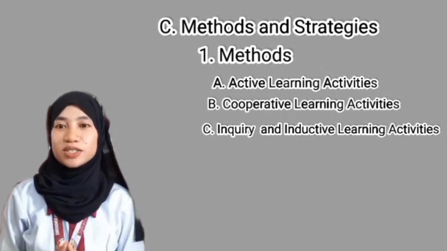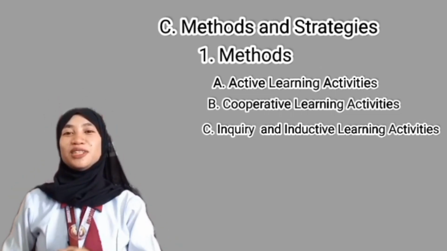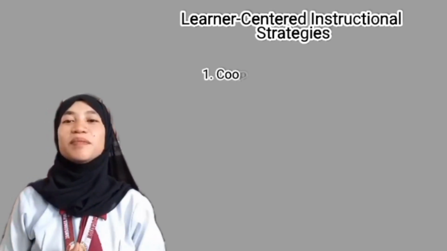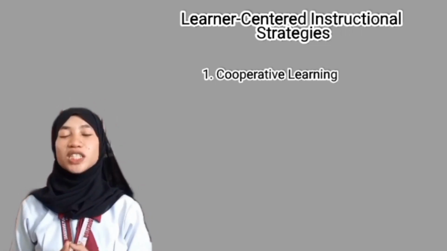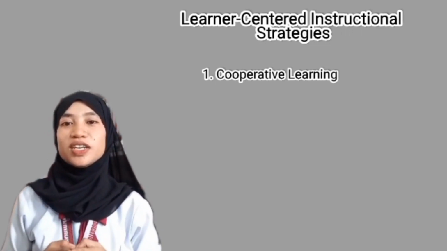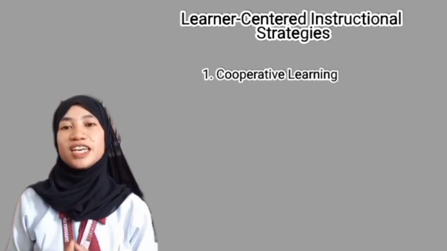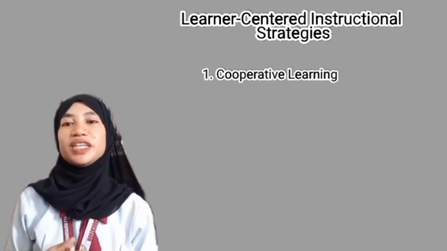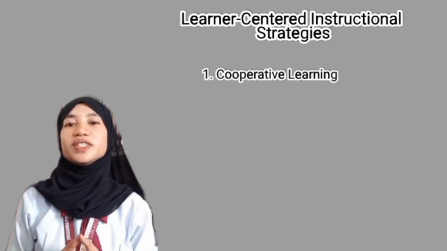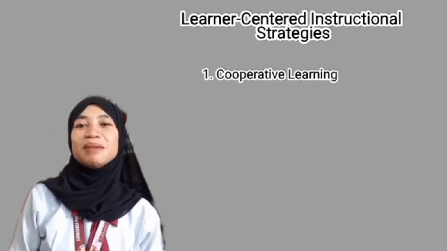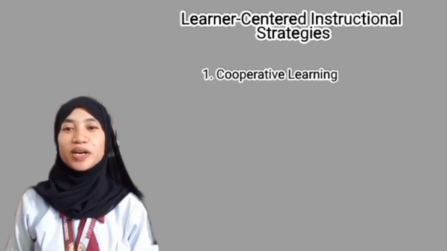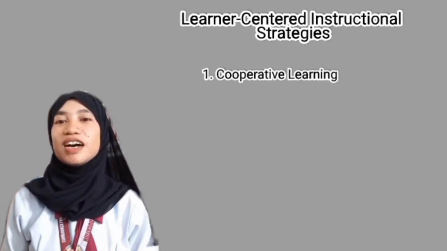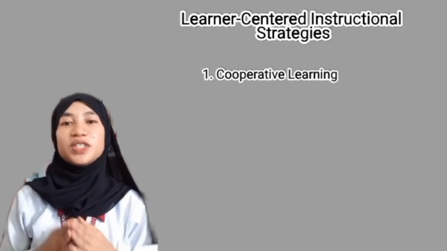Examples of inquiry activities are case studies, group projects, research projects, and field work, especially in science lessons, and unique exercises tailored for the students. Let's now move on to learner-centered instructional strategies. The first one is cooperative learning. Cooperative learning is a successful teaching strategy in which small teams, each with students of different levels of ability, use a variety of learning activities to improve their understanding of a subject. Each member of a team is responsible for learning what is taught but also for helping teammates to learn, thus creating an atmosphere of achievement.